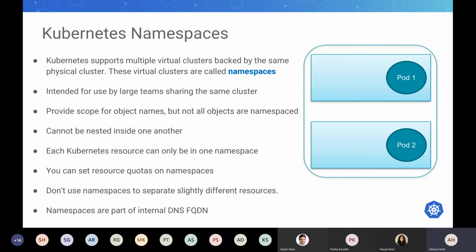I'll give you an example. If you run a service in a namespace, the DNS entry for it has the form service-name.namespace-name.svc.cluster.local. It's always svc.cluster.local, but the first subdomain is the service name, then the namespace, which means in the same namespace I will not be able to have two services with the same name. But in a different namespace, I can have the same service name. That's okay, and it will resolve to the service local in that namespace.